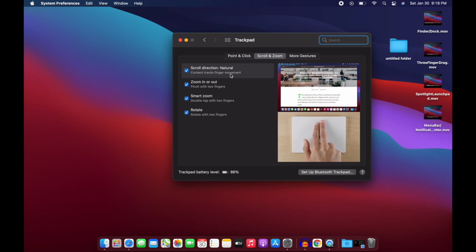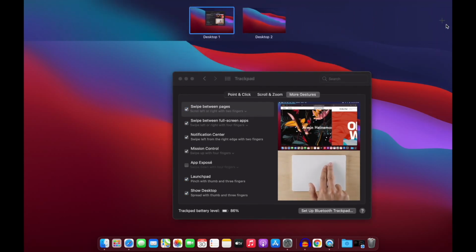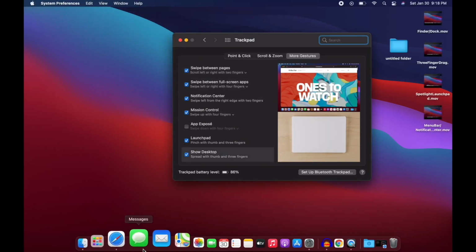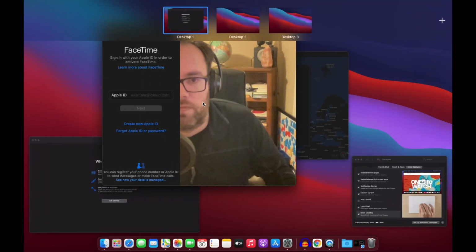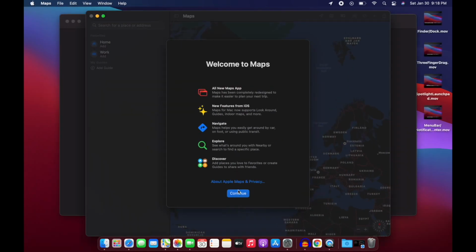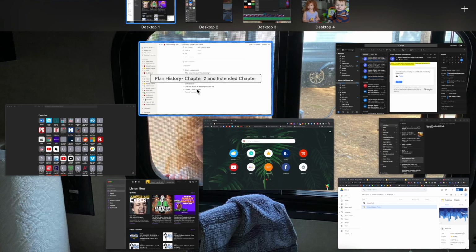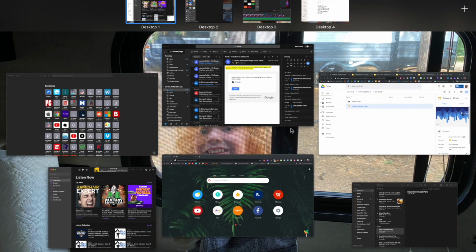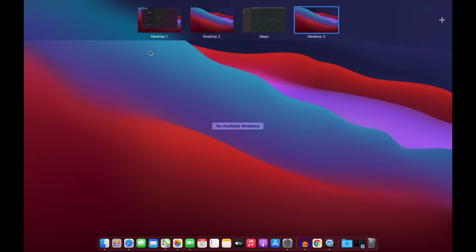So if you just look over top of it, it'll give an exact example of what it'll look like. There's lots of different gestures. So for example, a four finger swipe will, it should. Let me just throw in another desktop there. So if I open up a few windows and I swipe up, say we have maps and I swipe up, I can click and drag that and move it to desktop two. But if I four finger swipe to the left, it'll go over to desktop one, four finger swipe again, desktop two, three, and so on and so forth.